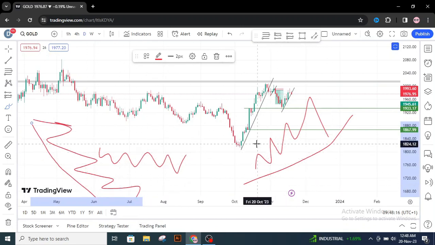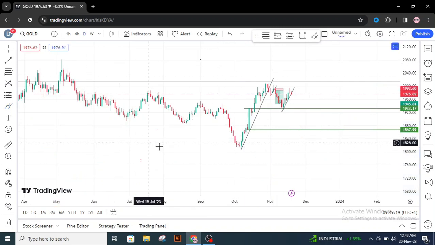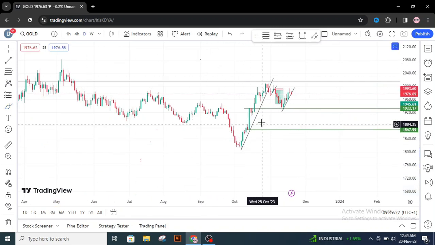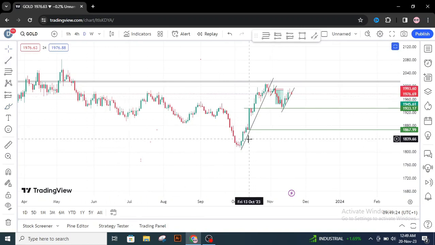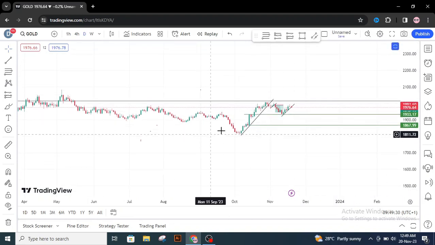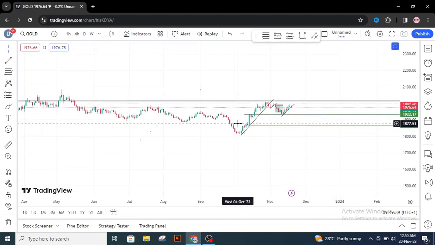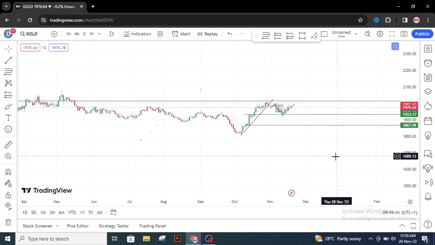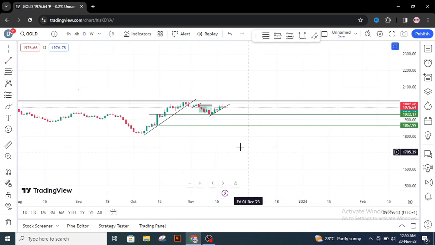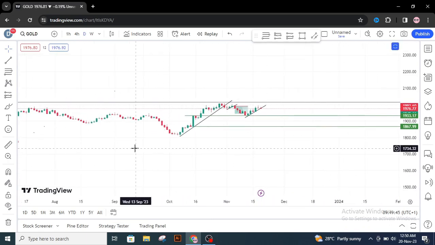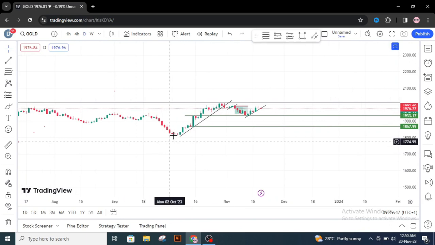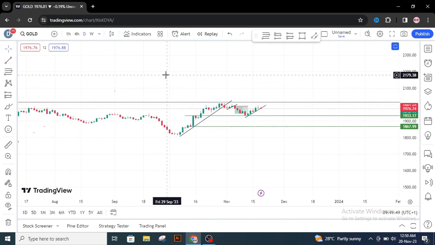Okay, so now let me clean all this rubbish. If you look at this market now, you see it's moving in a higher high kind of movement. Now one thing about the market is that when the market moves in higher high, how you get to know that the market is exhausted is what the price action is actually telling you.